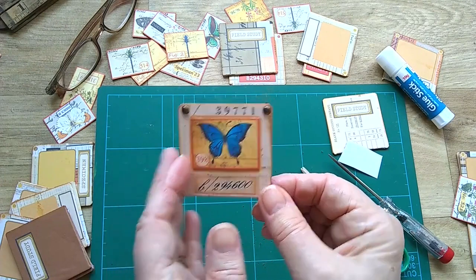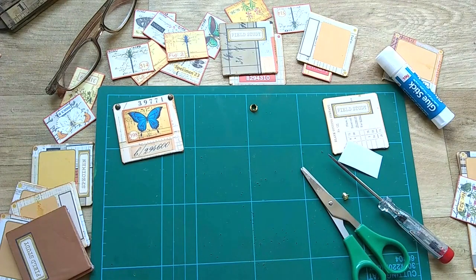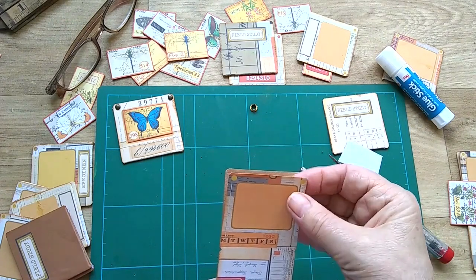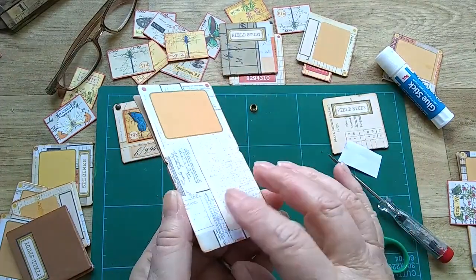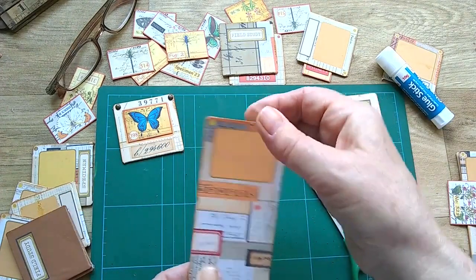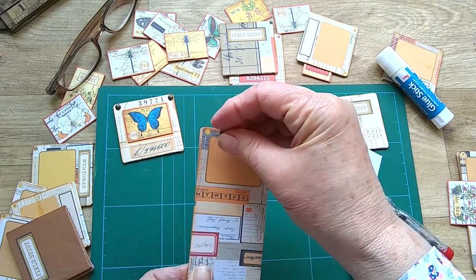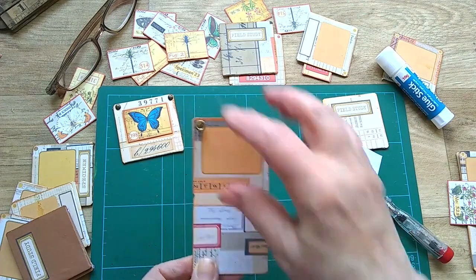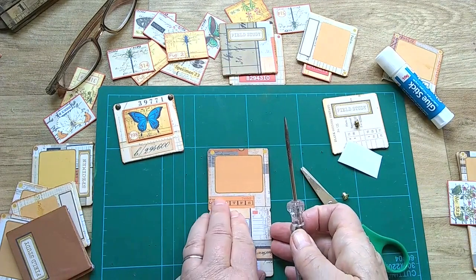Looks rather nice. On to the next one. I think I'll do this one. Now I've left this unstuck. I've glued those together. So I want to have a little pocket there. So I'm going to try and put an eyelet in there. I think that will look quite nice. So we'll make another hole all the way through.